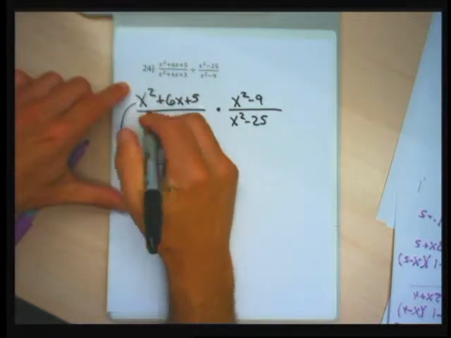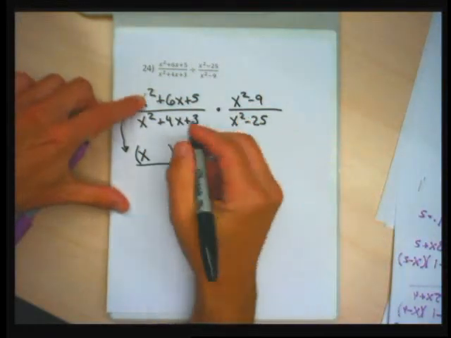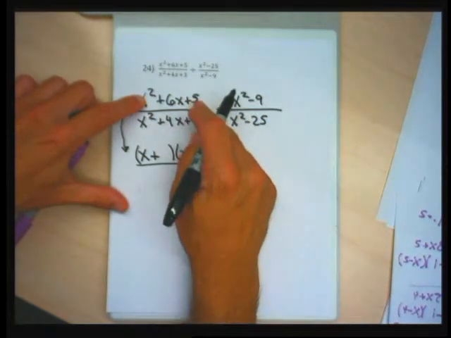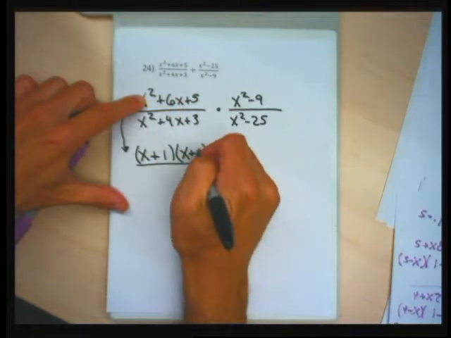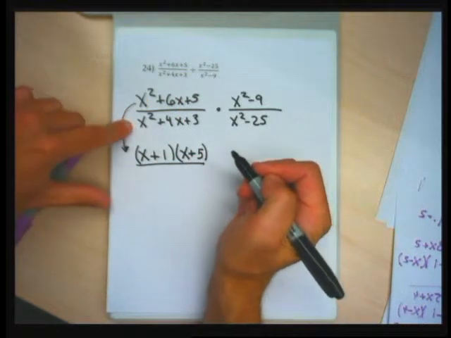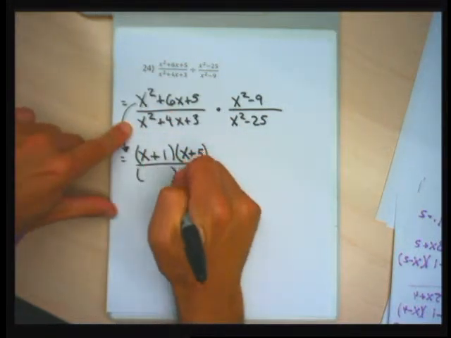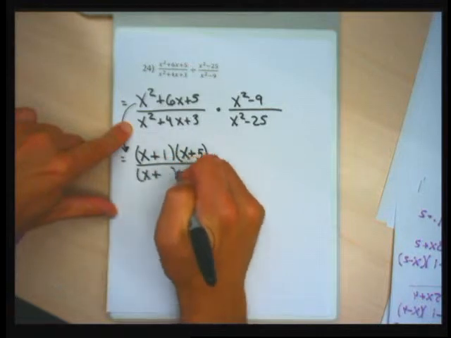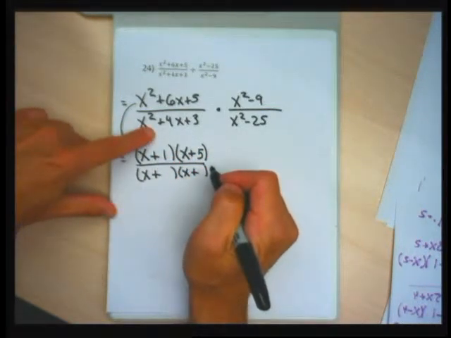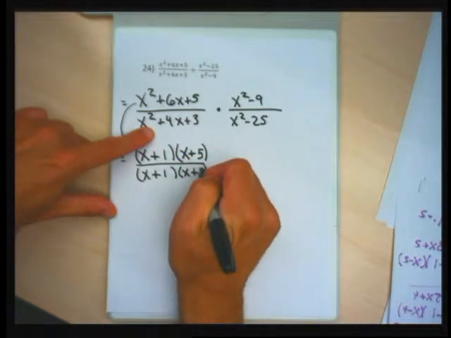When I go to factor this, my firsts are a couple of x's. There's no minuses, so I don't have to worry about minus signs. My lasts need to multiply to 5 and add to 6, and 1 and 5 or 5 and 1 will do that. The x squared plus 4x plus 3, two parentheses, no bottoms up because there's not a number in front of the x squared. Signs nothing but pluses. Last, multiply to 3 and add to 4. 1 and 3 will do that perfectly.